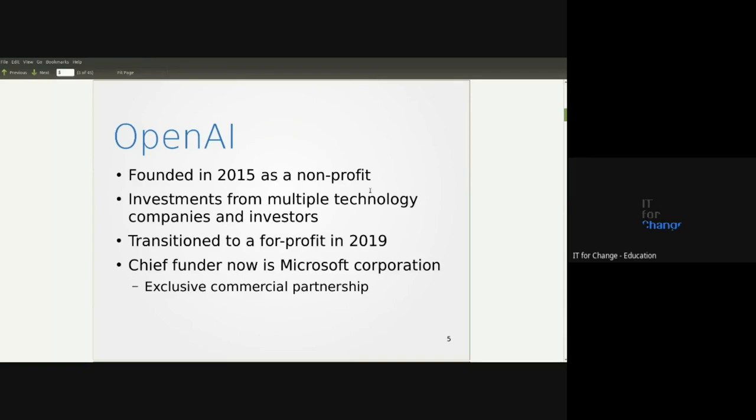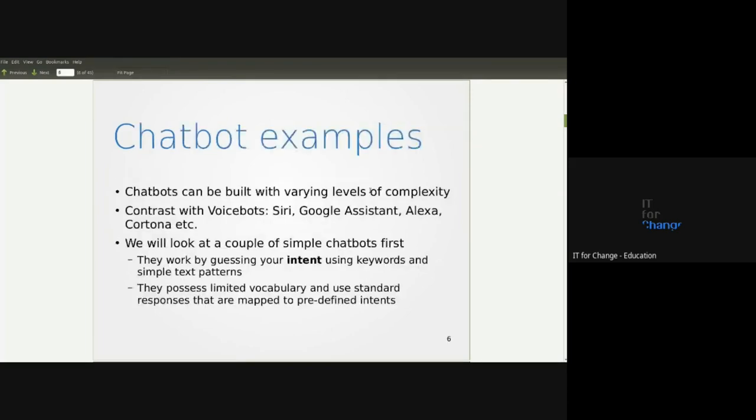So in an earlier session in this program, Guru sir would have talked about what's called open version. This is an example of that. Something that started as a non-profit, open source, but eventually became a for-profit organization. And it is right now very heavily funded by Microsoft. Microsoft has put in a lot of money and has an exclusive commercial partnership. And the idea is that Microsoft, if you know, has its own search engine called Bing, like Google Search. Their idea is to link up ChatGPT with Bing and add more capabilities into Microsoft Bing.